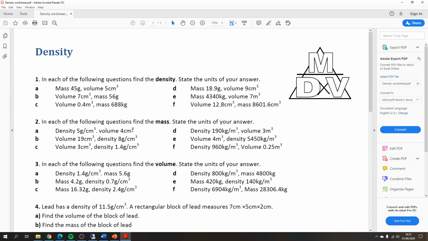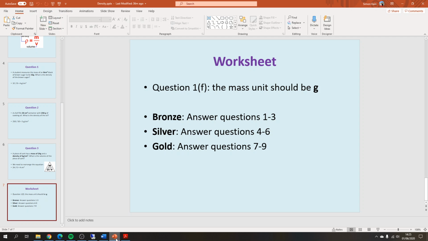To answer these questions, I don't mind how you do it. If you want to print off the sheet and write it on the sheet, you can. If you just want to write out your answers, that's not a problem as well. You can either type them or you can write them out by hand. And what I'd like you to do is submit your work on Google Classroom. So if you go on Google Classroom on the assignment, you should be able to submit the work. Please, I'd rather you did that rather than email it to me, because then I'll be able to see it all in one place. Then I'll mark it and I'll let you know how you did. If you've got any questions about it, then please just let me know.